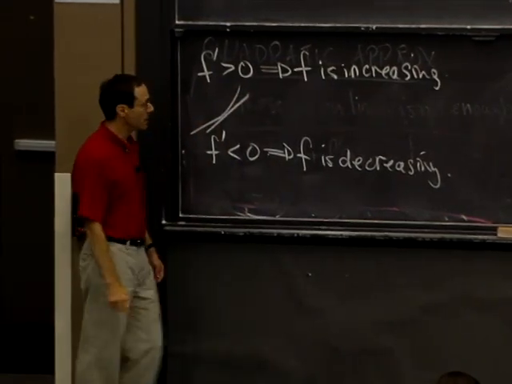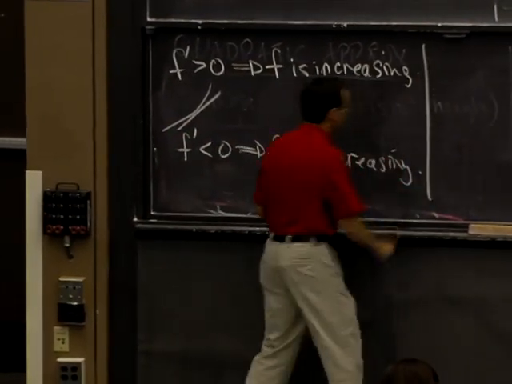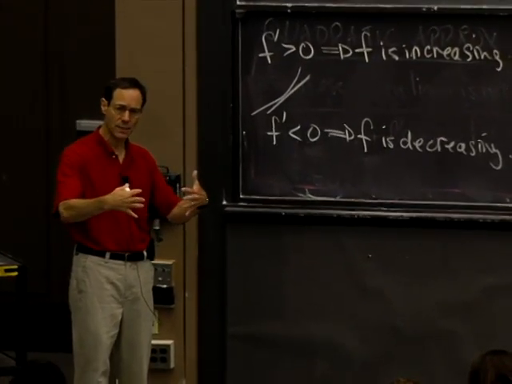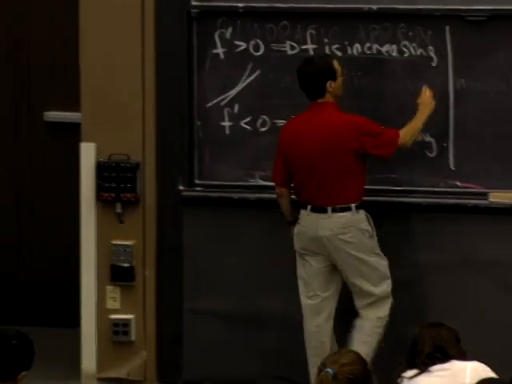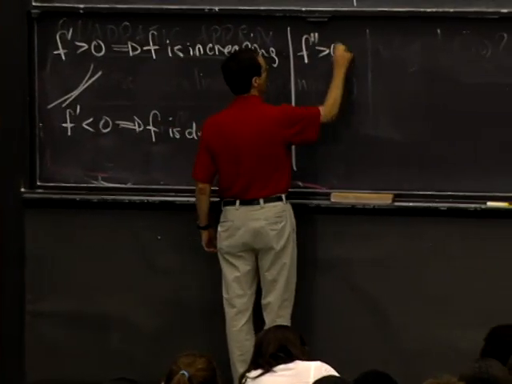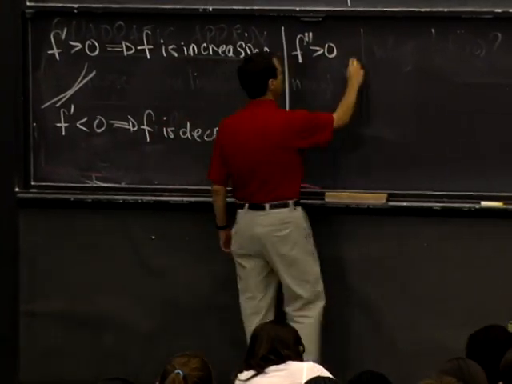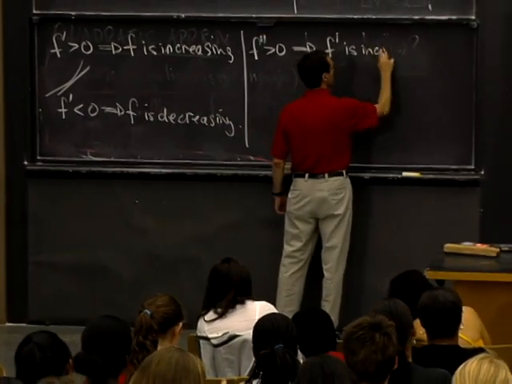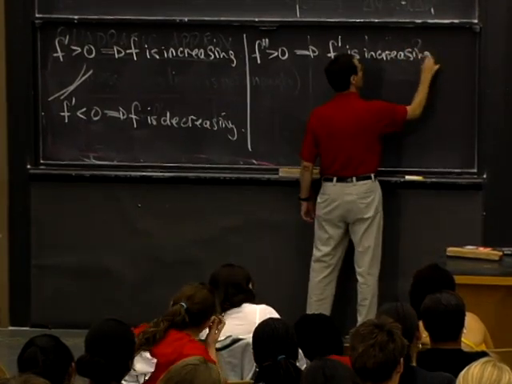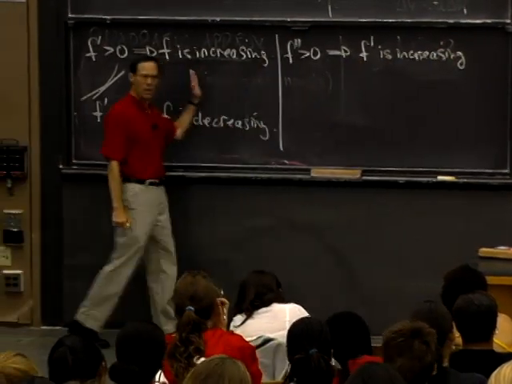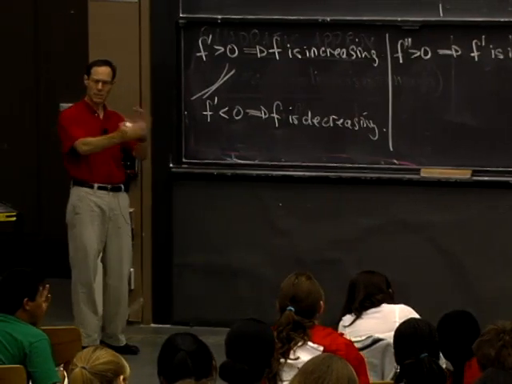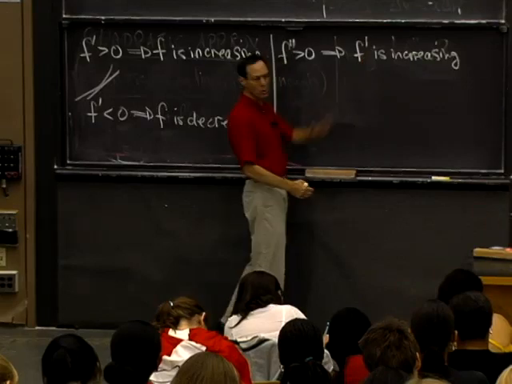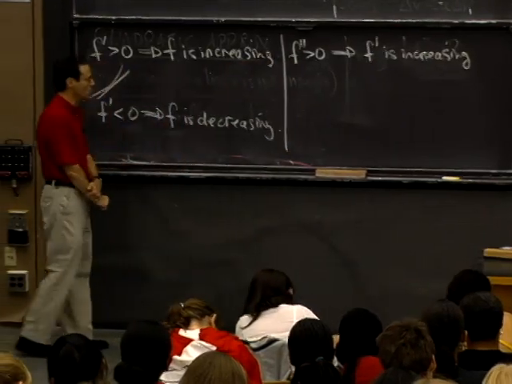And that's the basic idea. Now, the second step is also fairly straightforward. It's just a second order effect of the same type. If f double prime is positive, then that means that f prime is increasing. That's the same principle applied one step up, right? Because if f double prime is positive, that means it's the derivative of f prime. So it's the same principle, just repeated.